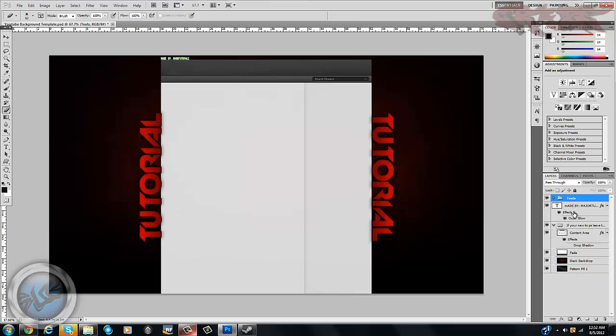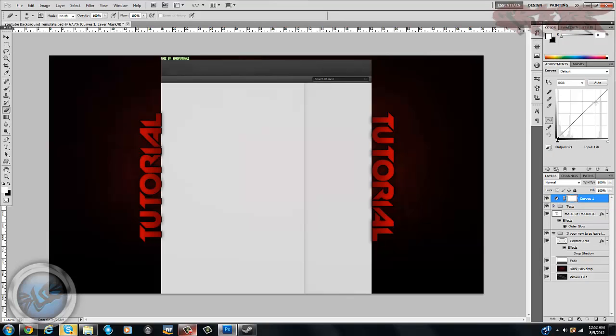And basically what I want to do now is add some curves to this whole image. So we're going to go to our adjustments, which should be above the layers and everything, and go to this one that says curves adjustment. You're going to click on that, and we're going to bring the contrast up some, and then lower it down a little, just so it gives it a brighter and much better looking effect.